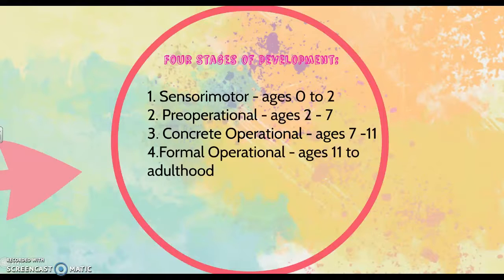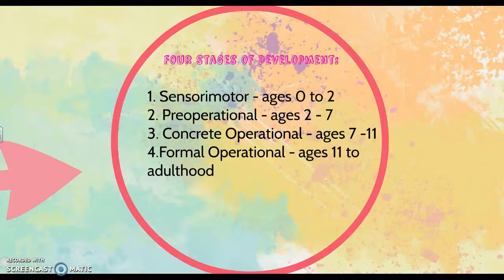Through this stage, children are acquiring their language skills. They are developing the ability to speak, as well as new vocabulary, and building sentences verbally. The third stage, or concrete operational stage, occurs from ages 7 to 11. Through this stage, children begin to develop their reasoning. They understand why things are occurring.